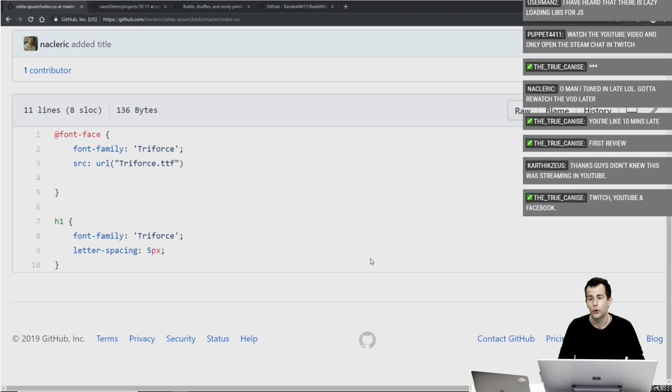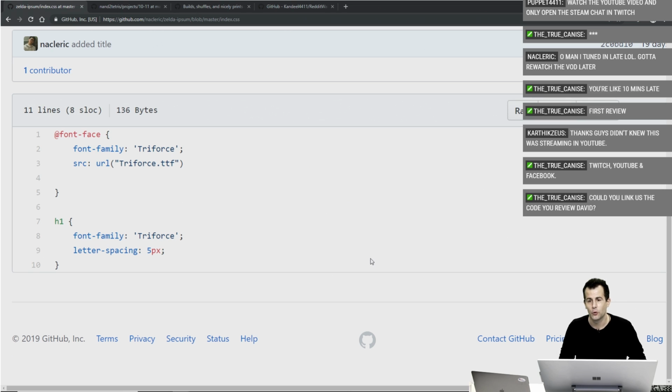And indeed, so this is a code review for those of you who have just tuned in. We've solicited code from folks via cs50.ly/codereview. We just took a look at the first example from NACL Eric on GitHub here. We have a few more that we're going to take a look at. And indeed, this is streaming on Twitch, on YouTube, and on Facebook. So feel free to chat with each other and chat with us via any of those mechanisms if you're watching live.